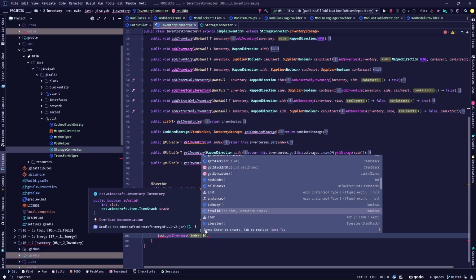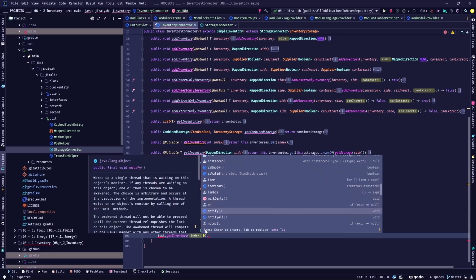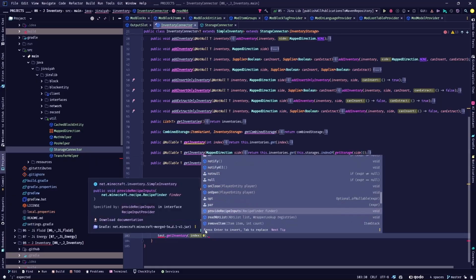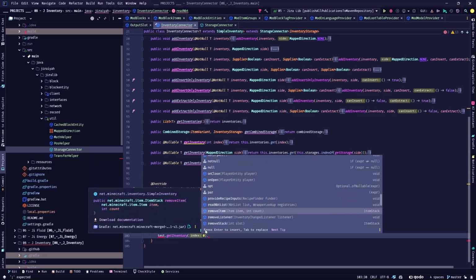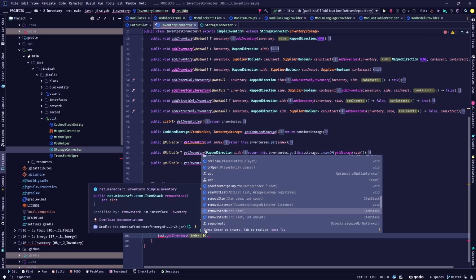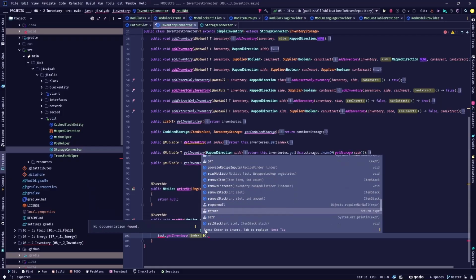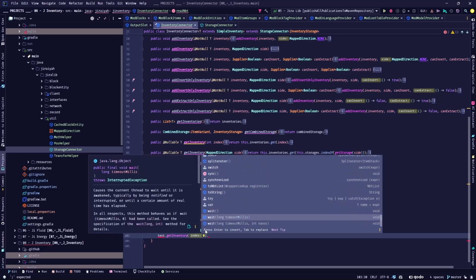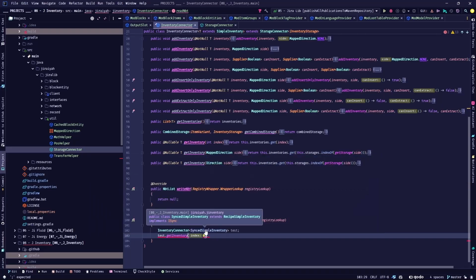I can check if the item stack is valid for the slot or not, if the inventory is empty or not, call the open and close on the inventory, read the inventory, remove an item with a count, or remove a stack with amount or without the amount, set the stack in a slot, sync the inventory, and that's it. So basically we can handle everything we need to manipulate our inventories.